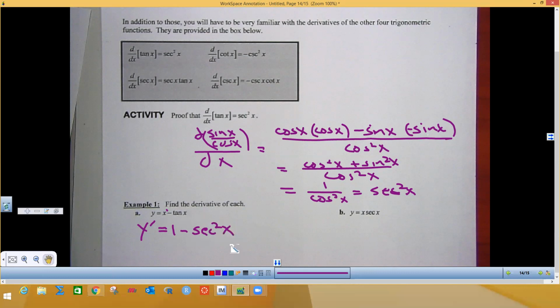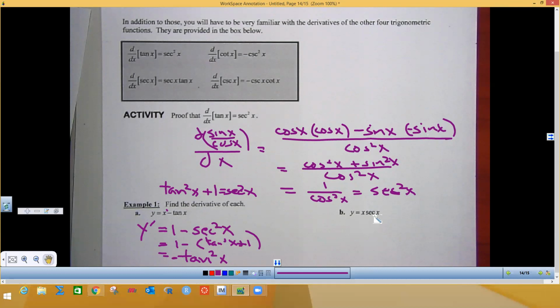Now, you might leave this like that, but we're supposed to know that tangent squared x plus 1 equals secant squared x from old identities. So we can simplify this whole thing. Where the secant squared is, we put minus, and then plug in tangent squared x plus 1, and then you distribute the negative sign, and that negative 1 and that 1 cancel out. So we could simplify this to just negative tangent squared x. Any one of these would be fine.